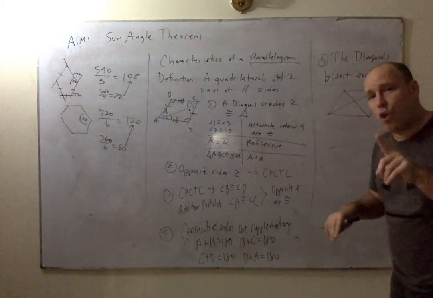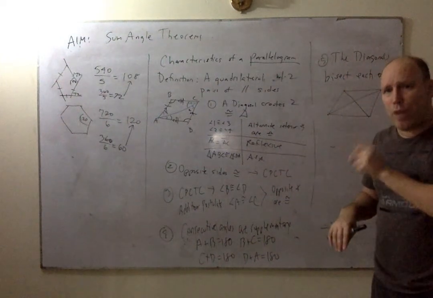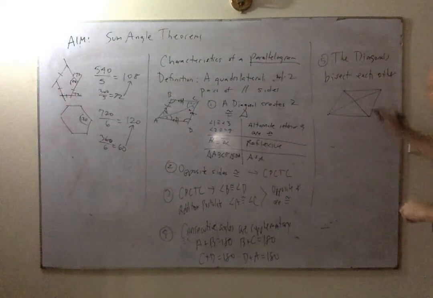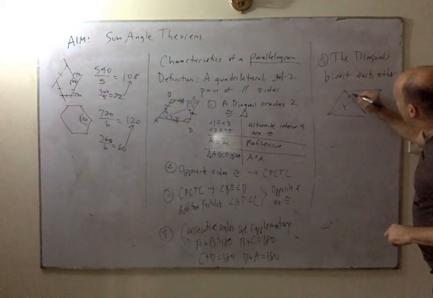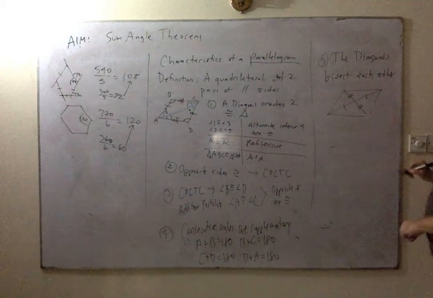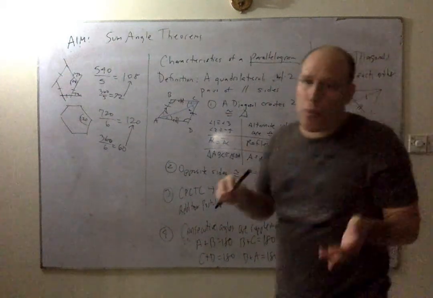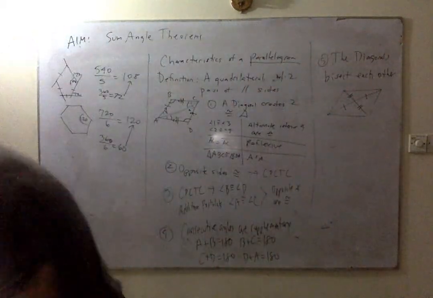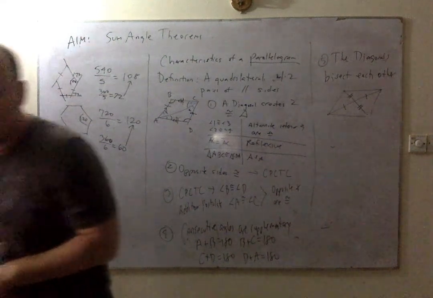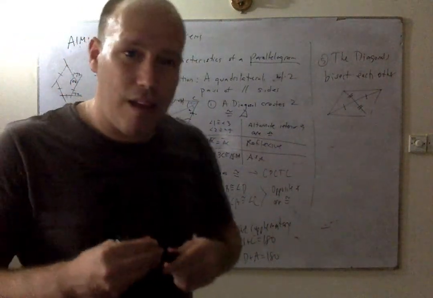The only thing we do know, I think I proved it for you a week or so ago, is that the diagonals bisect each other. And so obviously the algebra problems come from that. And that's it. That's the unit. Have fun.